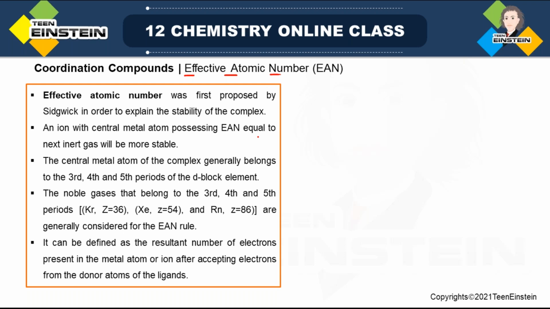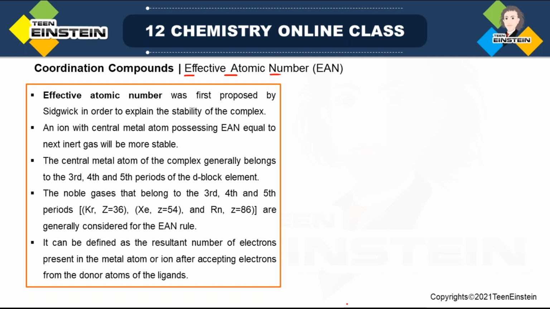Now, next inert gas means, suppose there is a coordination compound in which there is obviously a metal, and the metal is from some specific period. It may be the third period, fourth period or fifth period, depending on which transition series you have taken the metal from. First transition series may be the third period, fourth period, fifth period and sixth period. Now if it is the first transition series, suppose you have nickel, cobalt, copper, this type of metals, then obviously you have to consider the noble gas, and there is some specific noble gas obviously. So for each transition series you have to check the corresponding noble gas.